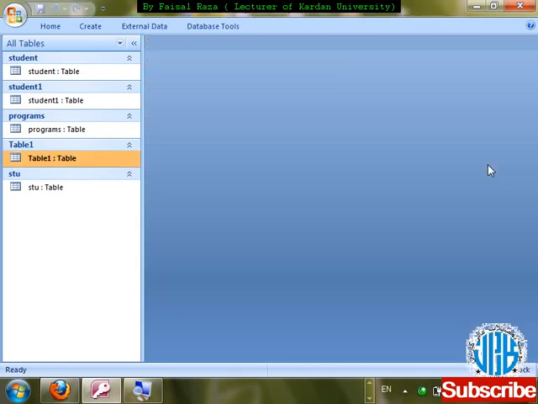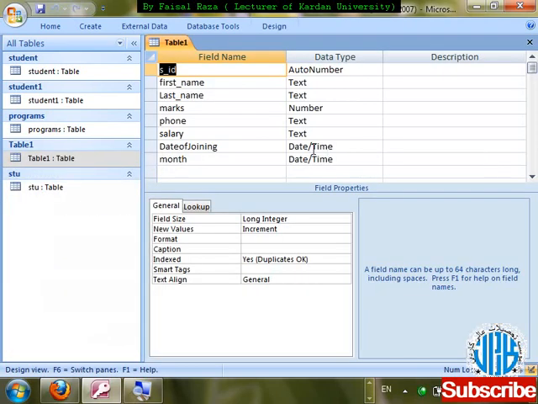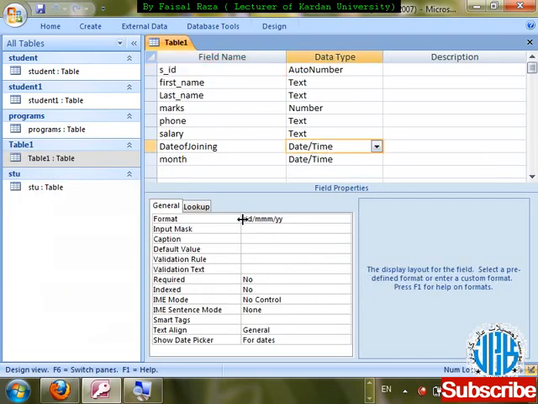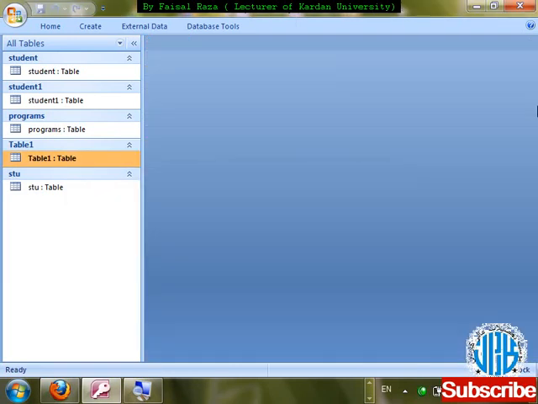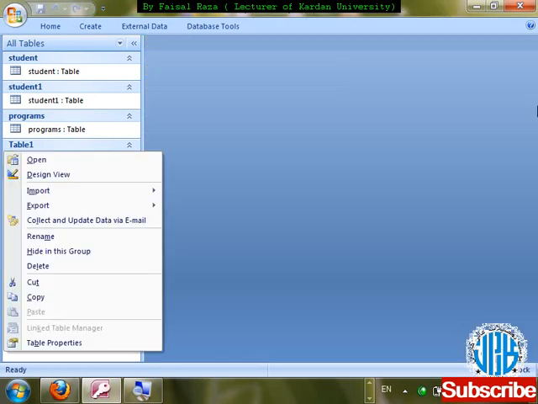Okay, Control W. I need the day. The day will also show. Go over to the date of joining and before that write DD. Before that write 4 times D: 1, 2, 3, 4, and then a space. Okay, Control W, save changes, done. Enter that. Friday. So you guys got that? This is the way you're going to arrange your date.